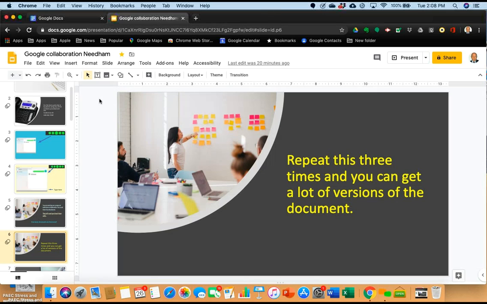So how many would I have now? Another 3? And if I do this a couple of times, how many versions of this document are going to be floating around by the time this is finished, even if I get rid of some of them? A lot, right?